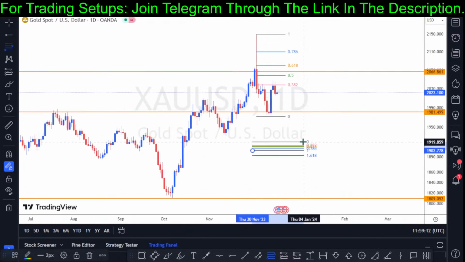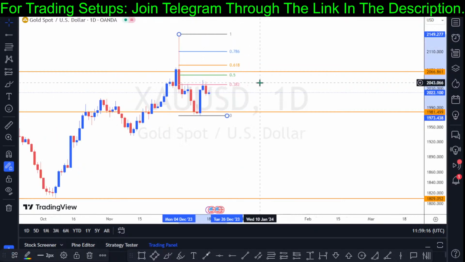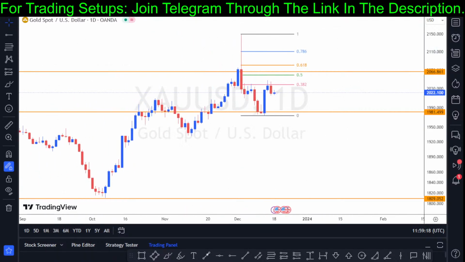Based on what we have on gold, I'm still looking out for a pullback. I'm still waiting patiently for a pullback to the 0.618. Maybe we're going to find a strong bearish technical reason to go short. All right, so that is my view. I gave this analysis yesterday in the live stream. Still waiting for a pullback to the 0.618 and the major resistance structure, which acts at the price of 2066.861. So this is what I have on gold.